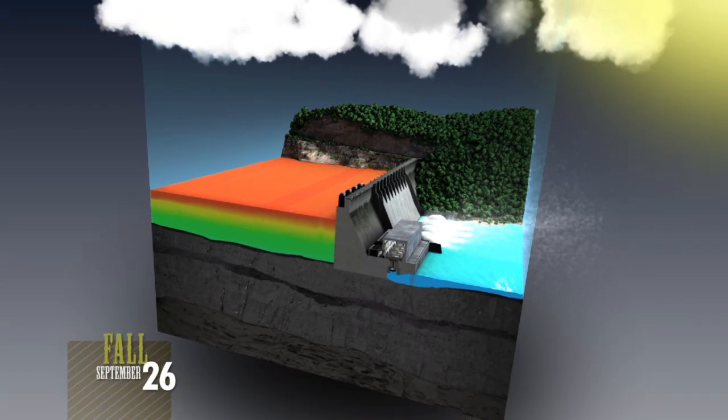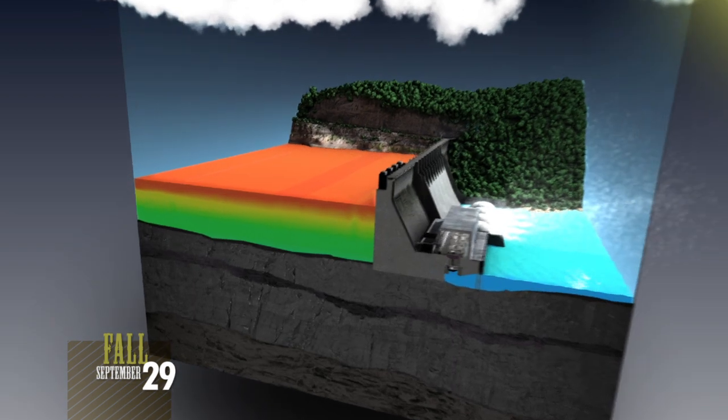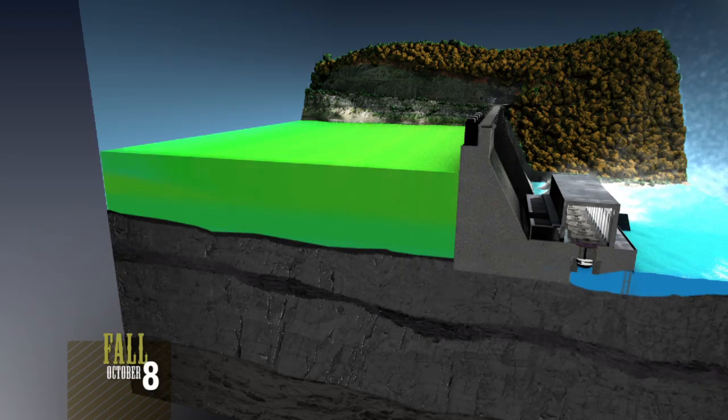Once we get back into late fall and early winter, Lake Cumberland begins to cool again. The thermocline breaks down as the water temperatures become more uniform throughout the water column, and the absence of this invisible barrier allows oxygen to circulate through all elevations. The lake has officially turned over, and the process will begin anew.